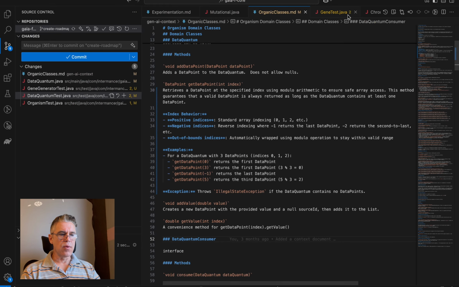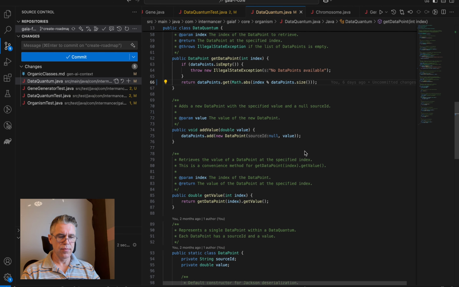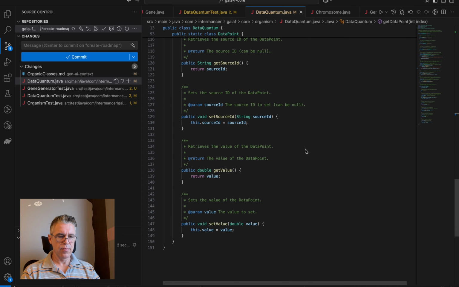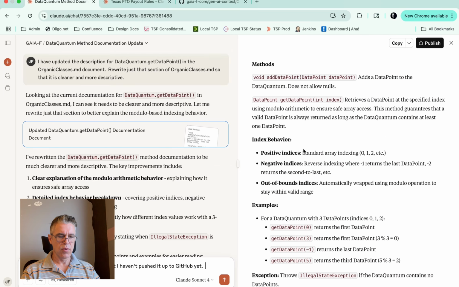Okay, DataQuantum: rewrite DataQuantum.java using the corrected logic.